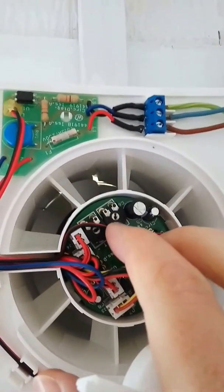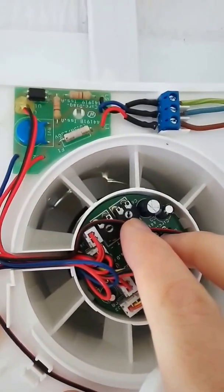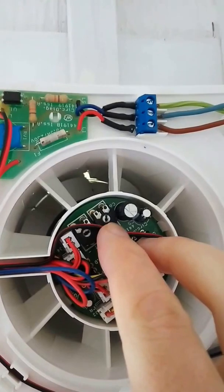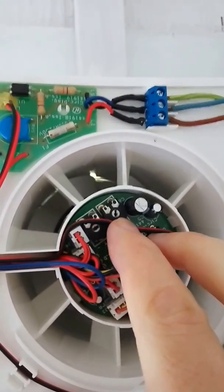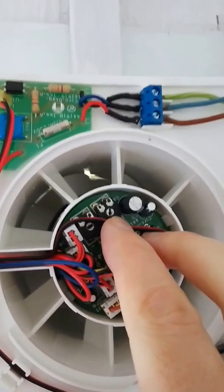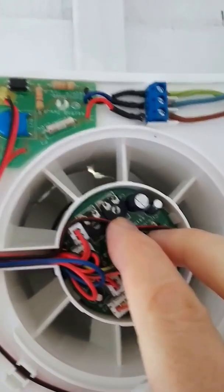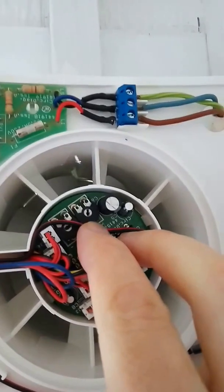This little thing up here on the right — if you adjust that, it adjusts the humidity control, and you can make it more sensitive or less sensitive. I started with it turned all the way to the right, which allows more humidity. Then after you shower, it'll run a while. If you find the bathroom is still too humid, slowly turn it counterclockwise until it turns on, let it run, then check if the bathroom feels dry enough. If not, continue turning counterclockwise until it turns on again, and keep doing that until it reaches the proper dryness.